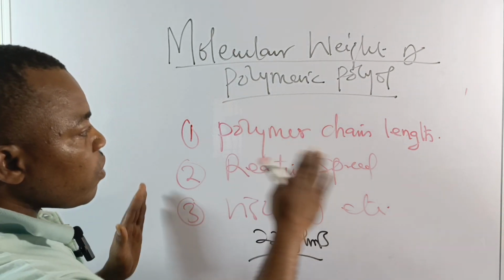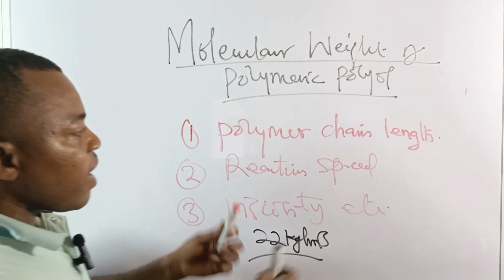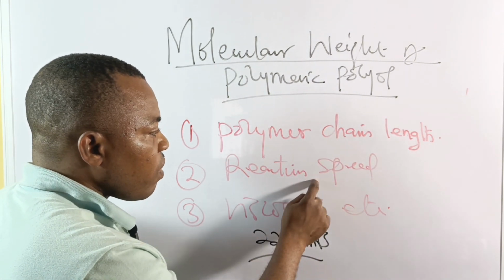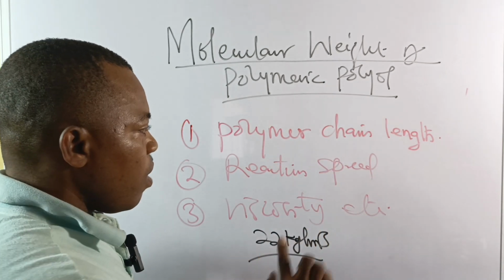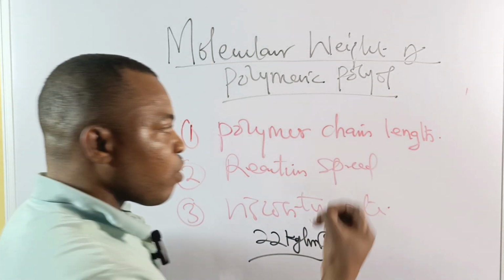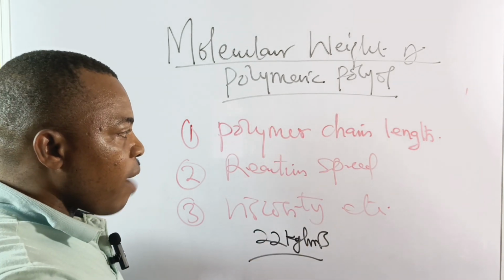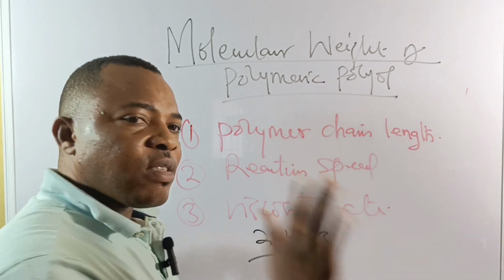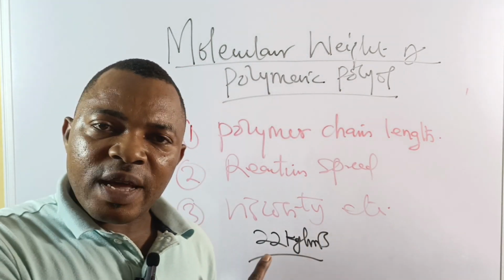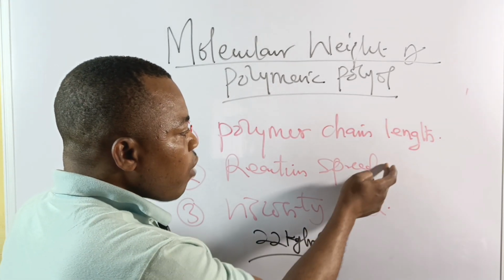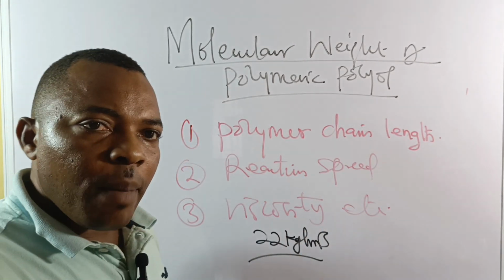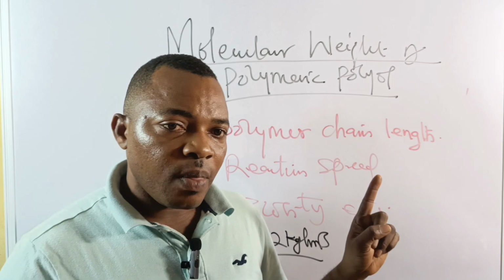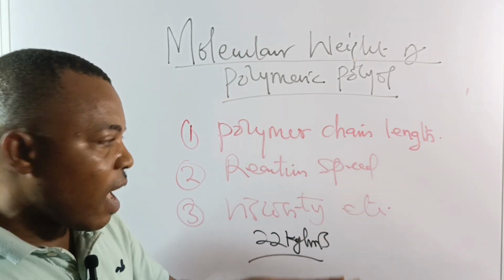So on molecular weight, I did say that I am going to look at it in terms of the polymer chain and the reaction time. An increase in molecular weight slows the reaction, because your foam will take place in a slower form. But as the molecular weight decreases, the foam reaction will speed up, and by so doing, it will affect the density of your foam. That's another implication. So you have to look for a way to balance it with your blowing agent by reducing your water a bit. And as you are reducing your water, your index will be affected. So you have to look at it in a very balanced form.